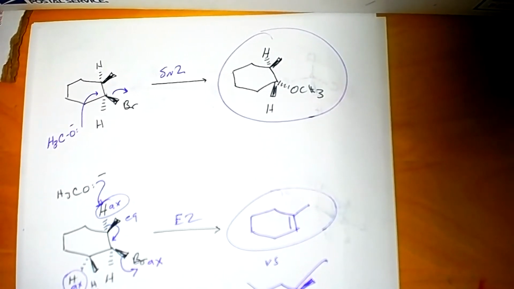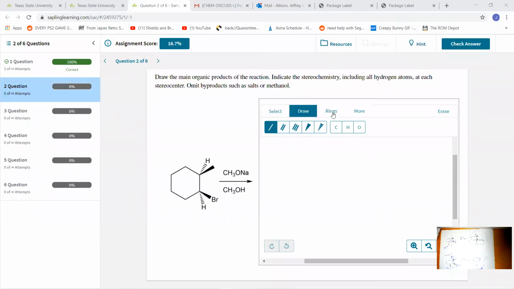Okay, so I'm going to go back to the screen and I'm going to try to draw those in. Okay, so for rings, those are conveniently done. You can just click on the ring. And so we're going to have a ring here. And notice how they drew the hydrogens in, and they said to include those. So I'm going to do that. So there's going to be hydrogen here. There's going to be a methyl group here. Okay, again, it doesn't have to look exactly like that. It just has to have the same orientation. Hydrogen atom there.